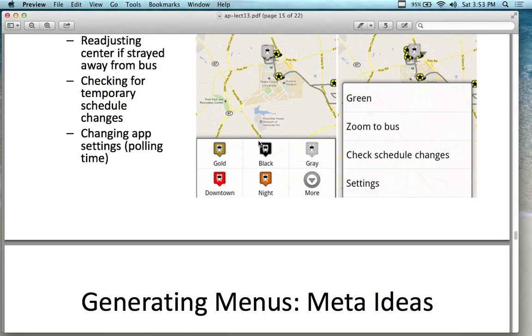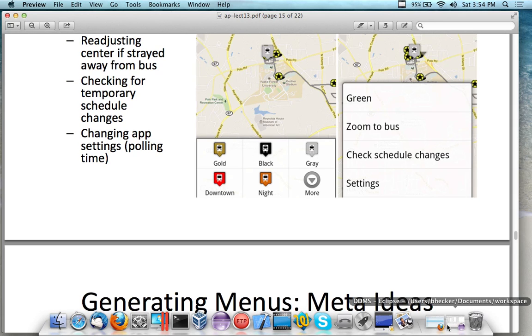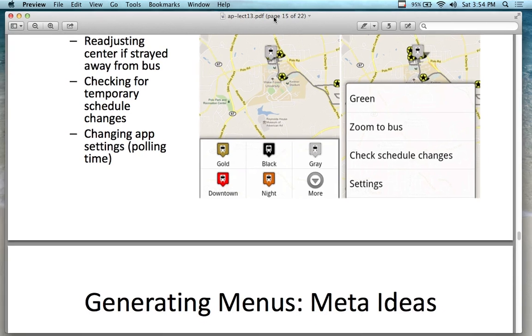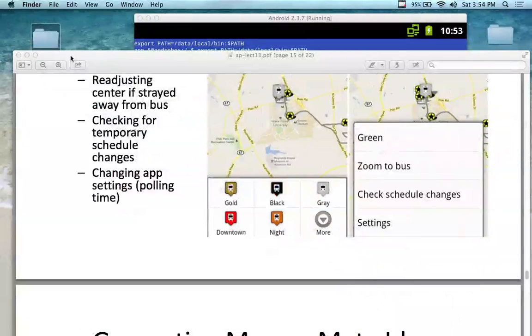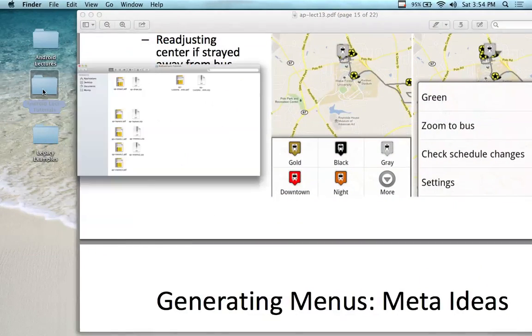But this is being controlled by the menu. So we had a menu item example, and I believe we still have a tutorial left, but I'll save it for tomorrow.